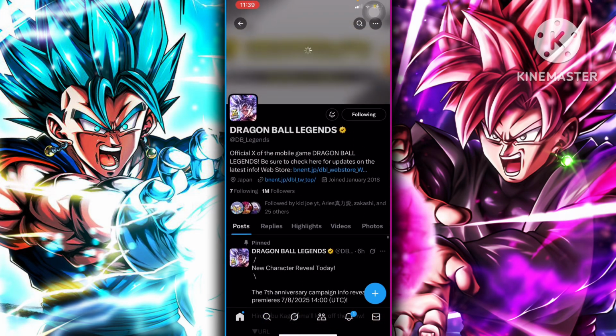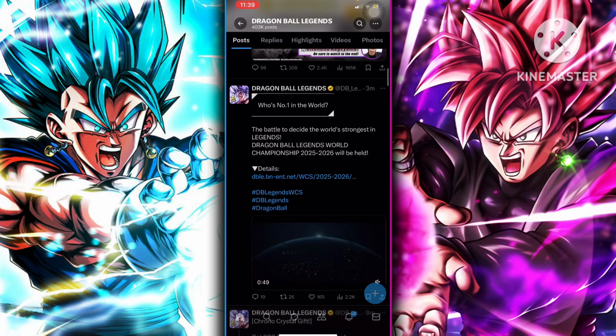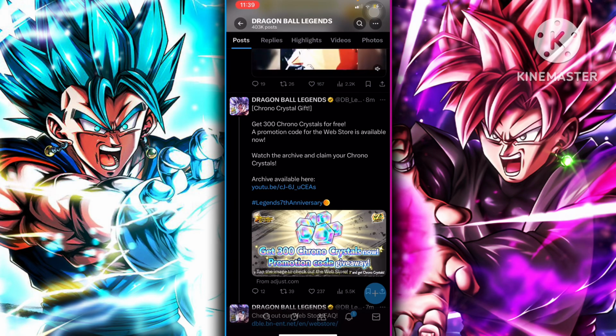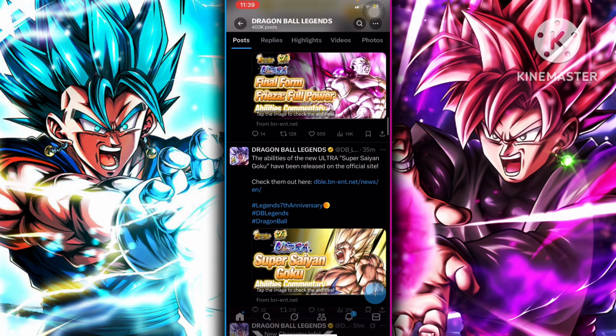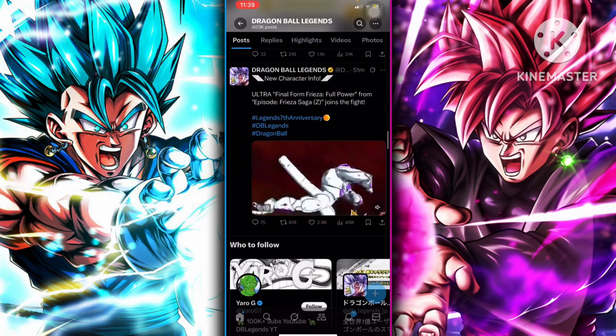They announced like a Dragon Ball Legends World Championship 2025-2030 held, so they're having that tournament. Also Chrome Crystal gift. When you use the promotion code from the web store, you get 300 of those. They also, if you guys did see the video and stuff, they also had the guy who sang the Japanese opening for Dragon Ball Z, and that was really cool. He just sings that. Here's some gameplay as well.